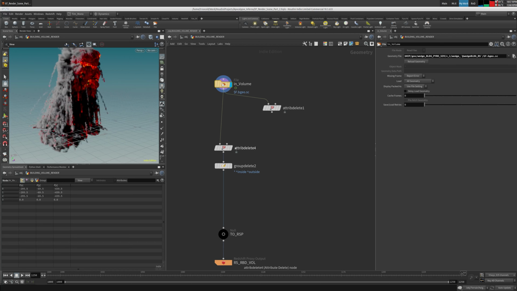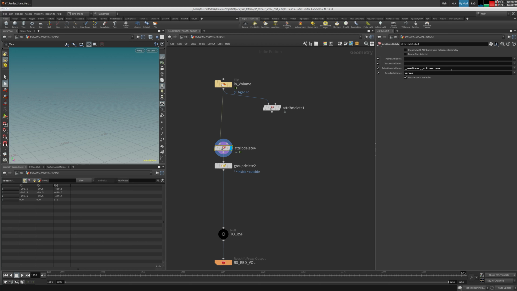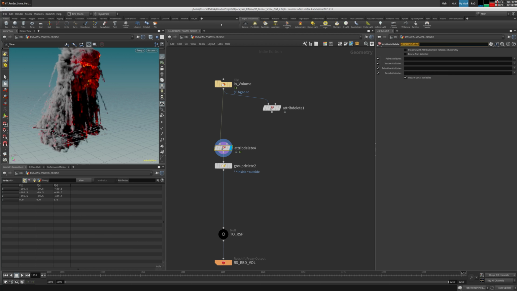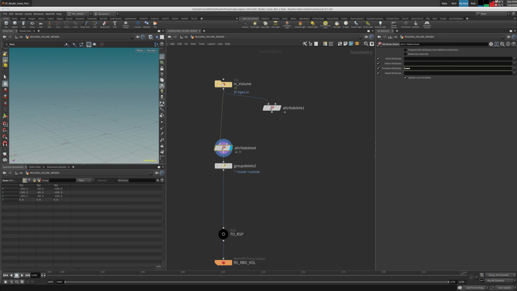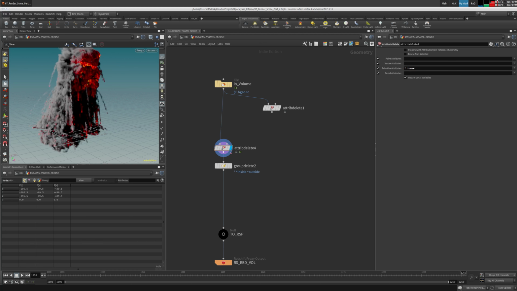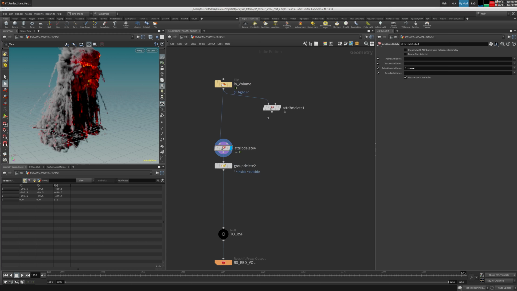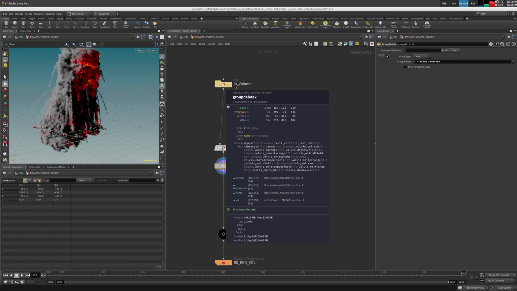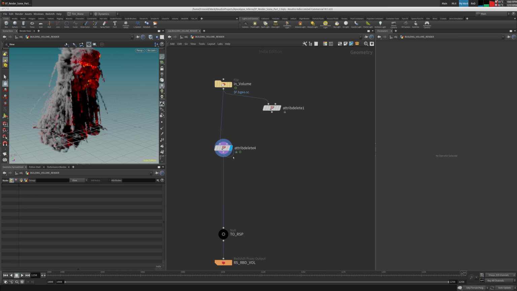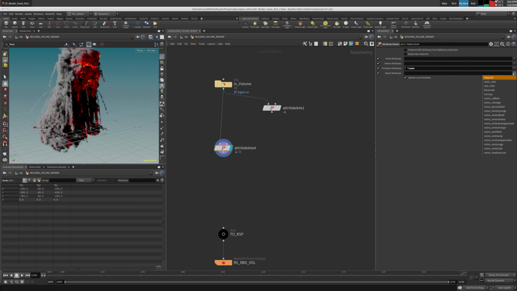So what do I want? I want to keep the name, because obviously that's where the fields are stored. So everything but name. I'm removing the material name, I'm removing the CD, and I'm going to remove all of these final attributes as well. There are no groups, we don't need this. Okay, and every one of these, we don't need that. That's just visualization basically.